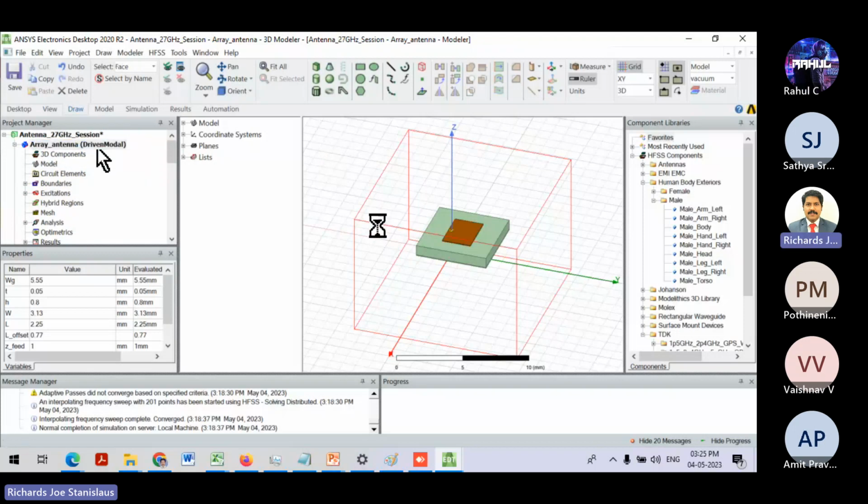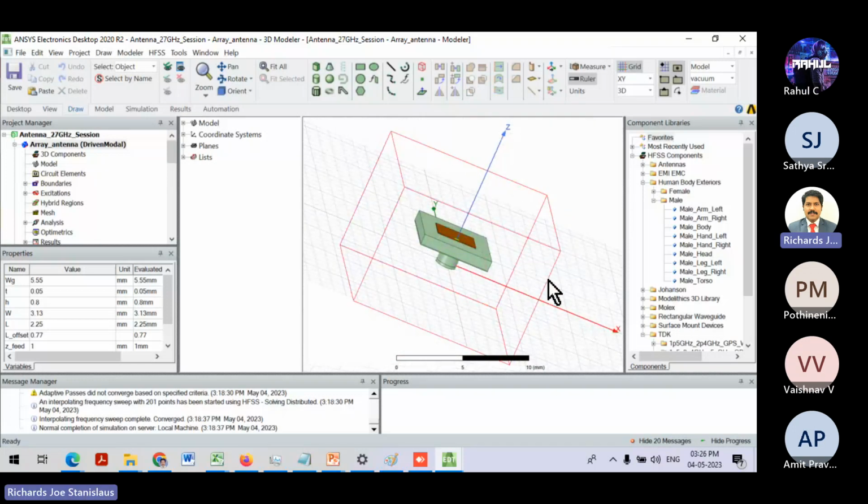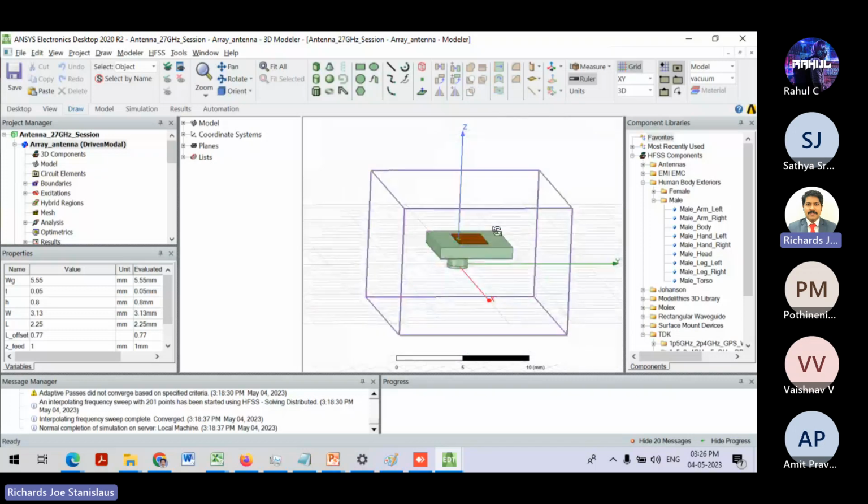Now what we are going to do is arrange this whole antenna as a pattern, right? All placed adjacent to each other. Like this, we are going to arrange. Now, how to do that is, see, we added an open region around the antenna for measuring the radiation pattern. Now, this open region, we will constrain it at the boundary of the dielectric itself.